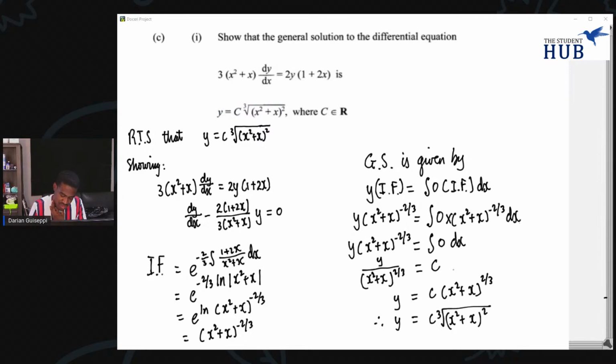Because we know that the power on the numerator is basically your power here, and the power in the denominator is like the root. So that's how you get that. This thing here can be rewritten in the form that they ask us to show. And that's basically it. This is the solution here, and you're good to go. That's the solution there.